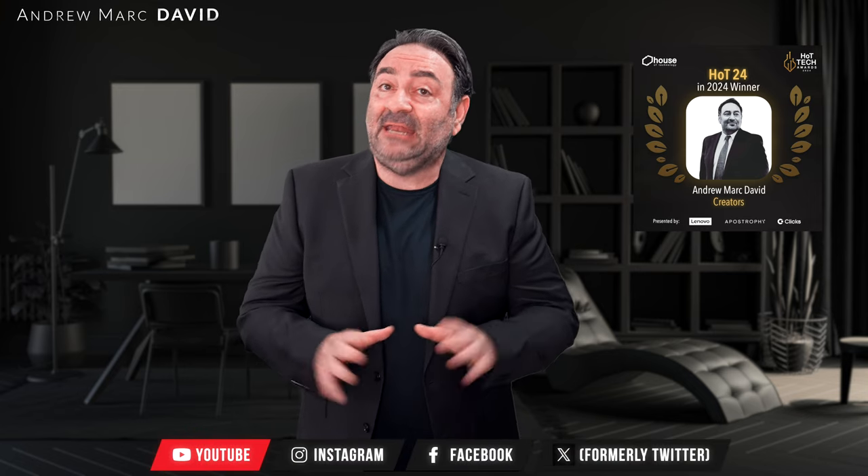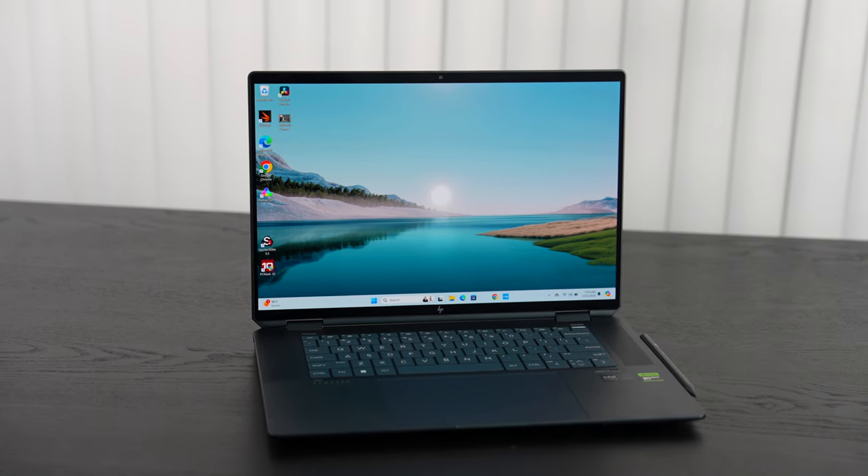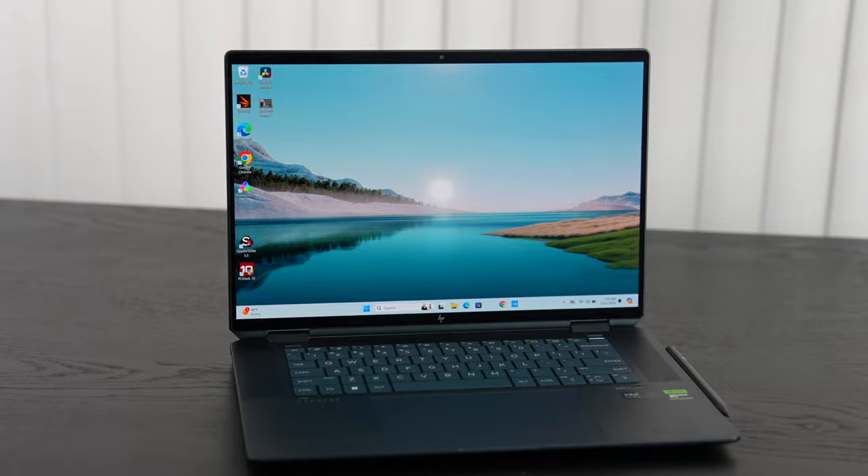About a month ago I did my review of the HP Spectre x360, a 14-inch 2-in-1 convertible that took the world by storm — probably one of the best laptops I've used to date for 2024, and by far the best Meteor Lake laptop I've been using. I always had my eye on its bigger sibling, the 16-inch version of the x360. I've been using it for the past few weeks and I have my conclusions. The overall takeaway is it's a really nice 2-in-1, but the performance didn't match up to the 14-inch, which doesn't have a discrete GPU. I think there was some performance left on the table that maybe can be fixed via a firmware and BIOS update.